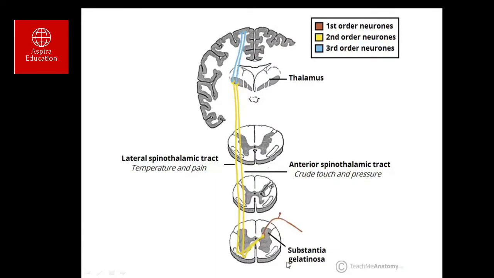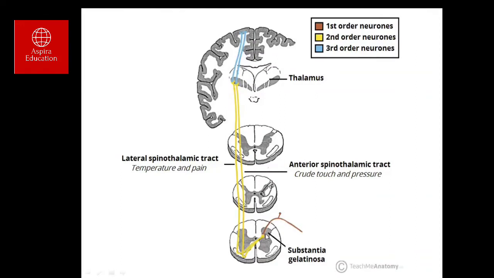Spinothalamic fibers basically enter the spinal cord from the peripheral nerves, through the dorsal root of the spinal cord. Once they enter the spinal cord, they synapse in the gray matter. So this is a spinal cord. The spinal cord is divided into two parts. The outer is the white matter, the inner one is the gray matter. White matter is made up of tracts. That's why it's white in color, because they are all myelinated. The gray matter is made up of nuclei of cells. All the nuclei are nothing but collections of cell bodies of neurons. That's why it's gray in color. And remember, it's exactly the opposite of the brain. For example, in the brain, the gray matter is outside and white matter is inside, whereas in the spinal cord, the gray matter is inside and the white matter is outside.